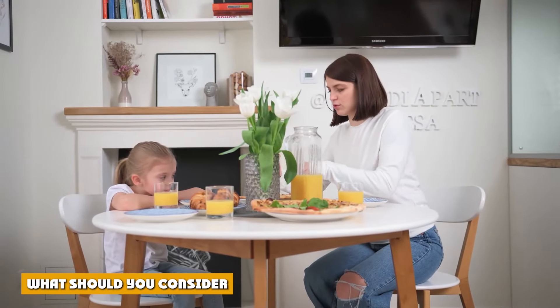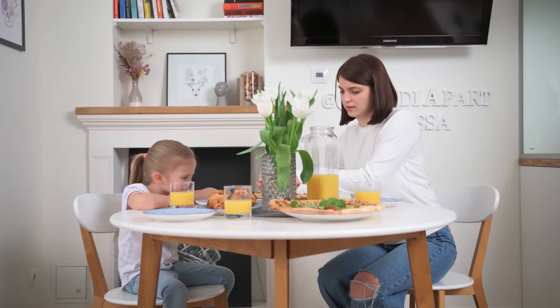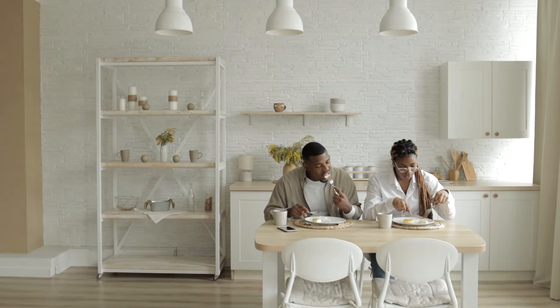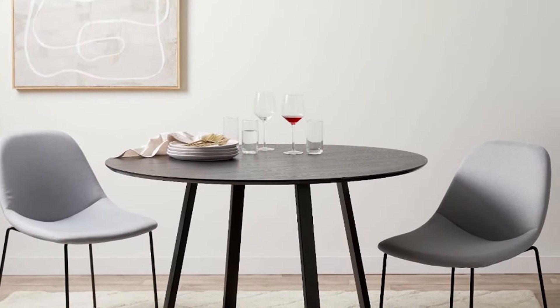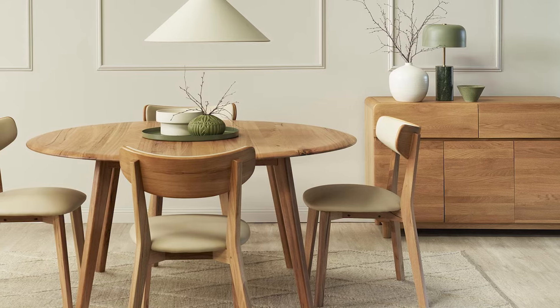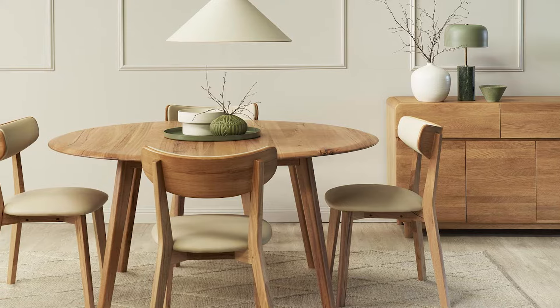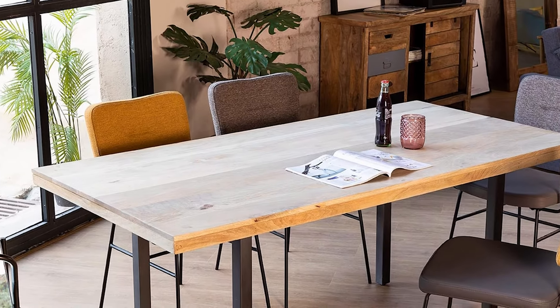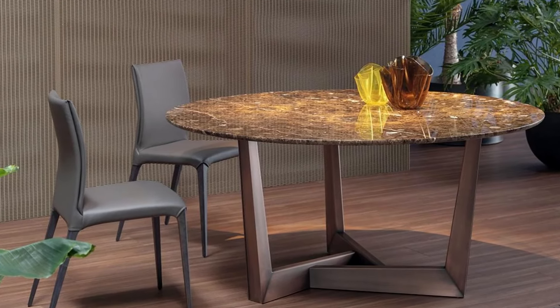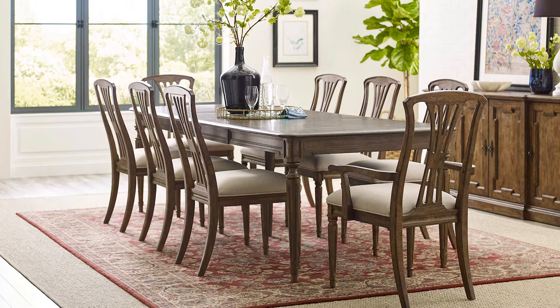What should you consider when deciding on a round or rectangular dining table? Shape: The shape of your room is something you'll want to match up with the proportions of your table. Square tables aren't going to work in a room with very little square footage, and round tables aren't always the best fit for large rectangular rooms. Space: Consider how much space the table takes up. A small dining room may call for a bistro or four-seat table, while a large rectangular dining room has more space for a larger table. Also consider the design aesthetic you'd like to achieve, how often the table will be used, whether it needs to be kid-friendly and made of durable materials for daily use, or if it will only be used for special occasions.